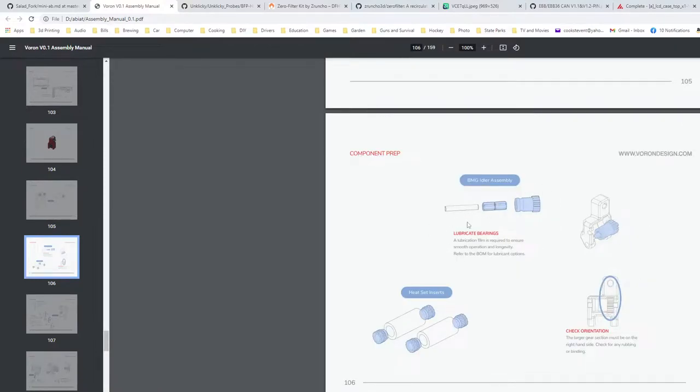I've already got the bearings lubricated. I actually am using the BMG gears from my 2.4 where I upgraded from the afterburner to the stealth burner. I just bought a new set of them for the stealth burner so I could build it all and then swap it, rather than having to pull everything out and do it. The ones I replaced them with were already hardened steel gears, and the kit came with normal gears, so now I'll have hardened steel in here and be able to print the more abrasive stuff without having to worry about my gears going bad as well.